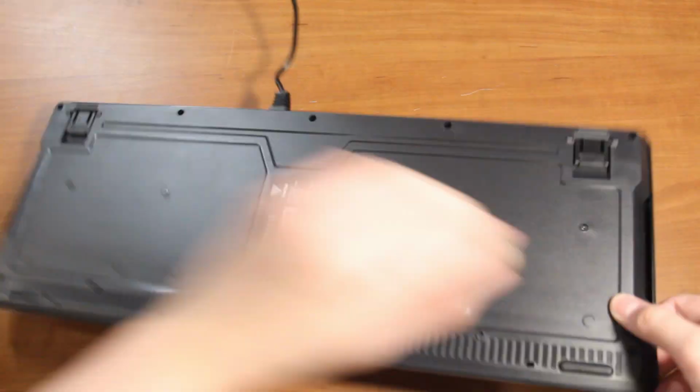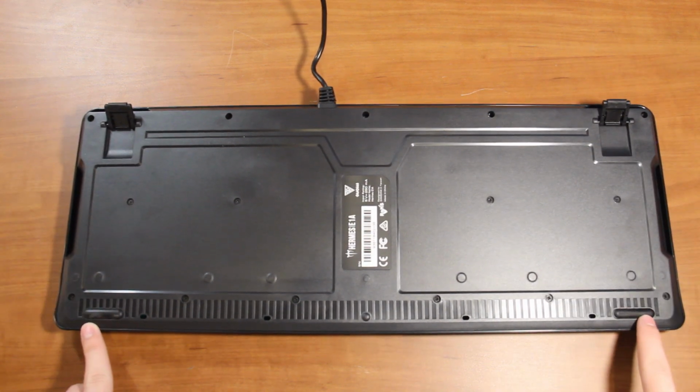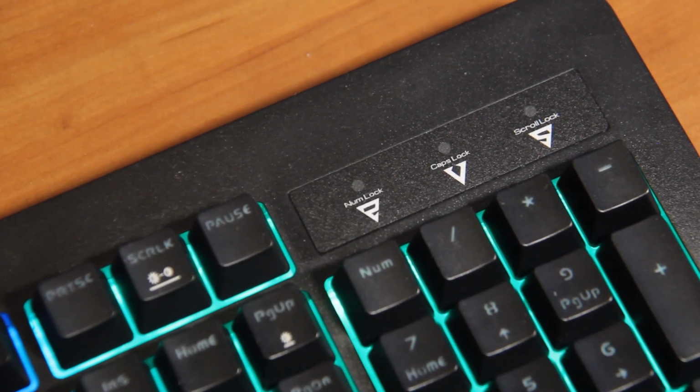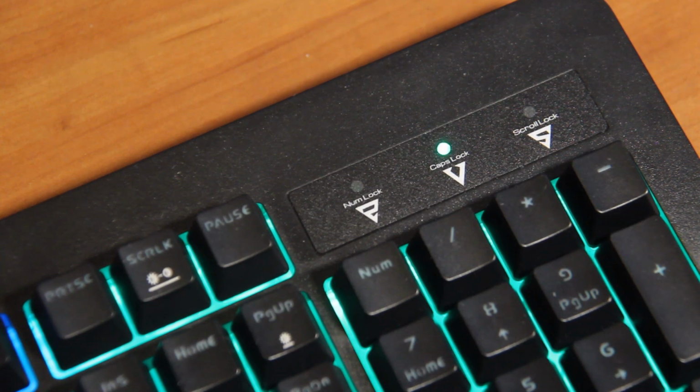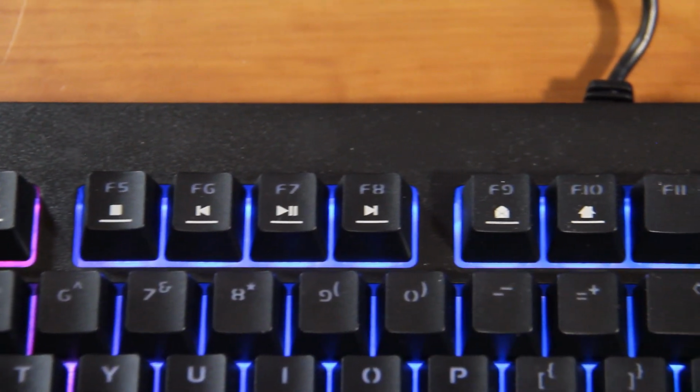On the underside, you have 2 rubberized flip-out feet and 2 rubber pads that keep the keyboard from sliding around on your desk. The indicators are right above the numpad, and when activated, a green LED will light up. Media keys are present, but you have to hold the function key in order to activate them.